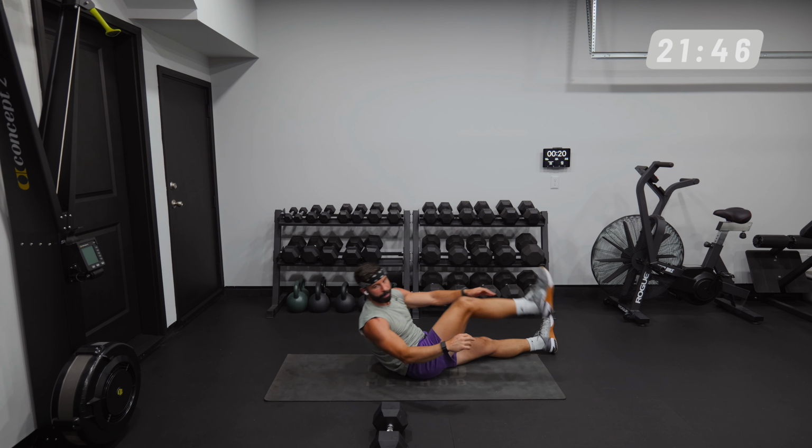Let's go 20, 10 each side. I might have miscalculated my time. Go 10 each side, team, for 20. We'll go 10, 12, 14. Let's modify sometimes on the fly.